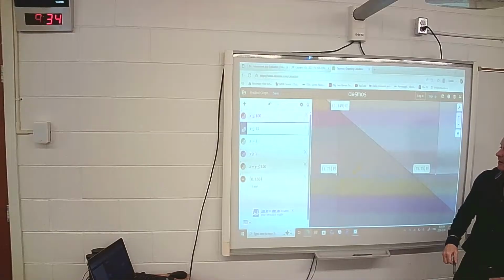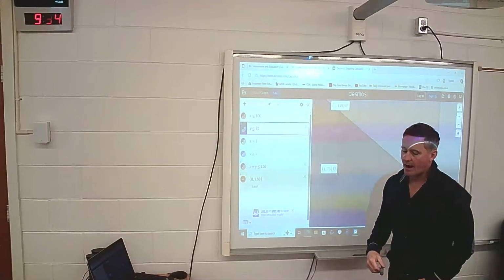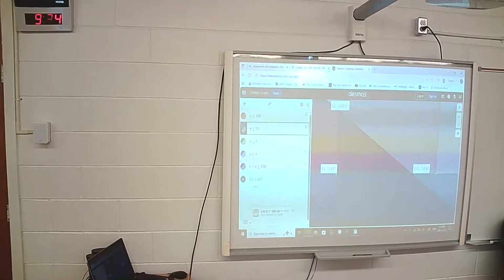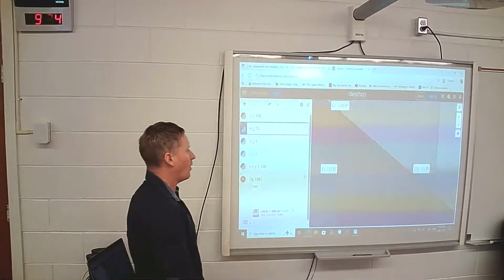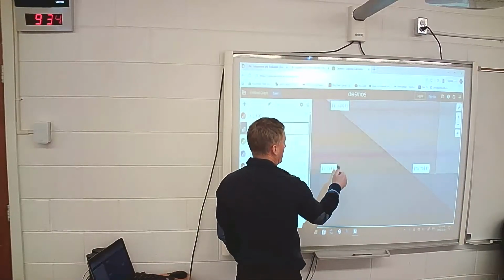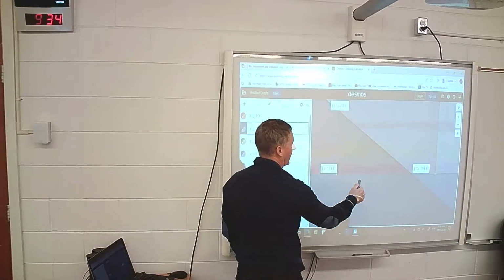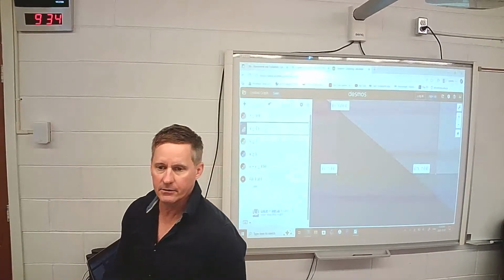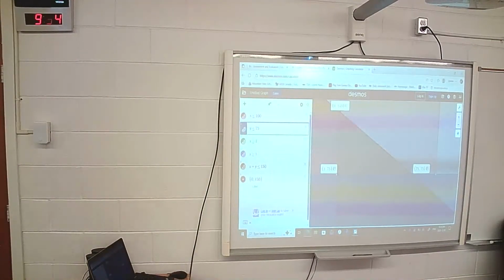Okay, so that's a great question. Blake just asked, how do I know which ones are the critical points? Well, when you look at the shaded region, it has to be a part of all of those. So the reason, again, that I did x greater than or equal to 1 is for those critical points. 1 and 149, 1 and 75, and then out here is 75 and 75. Those are the only 3 points that satisfy where all of the shades happen.